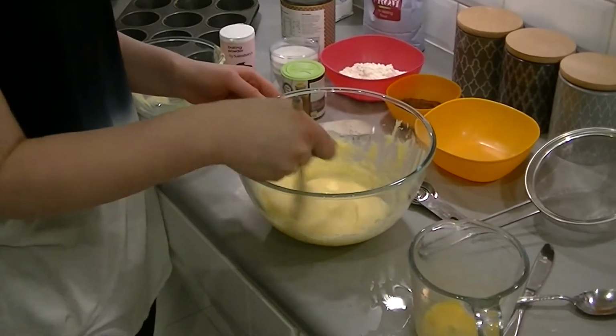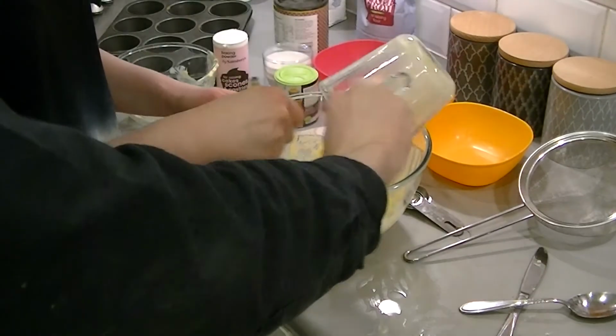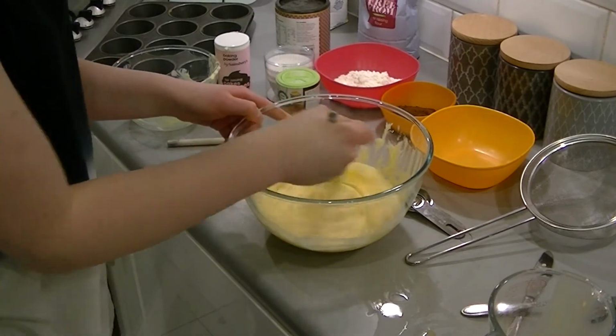Wow. Well, I can be the cameraman now. Supposed to be pouring the eggs. Oh, yeah, sorry. I can do both at the same time because I'm multitaskable. Multitaskable. I wish I was multitaskable.